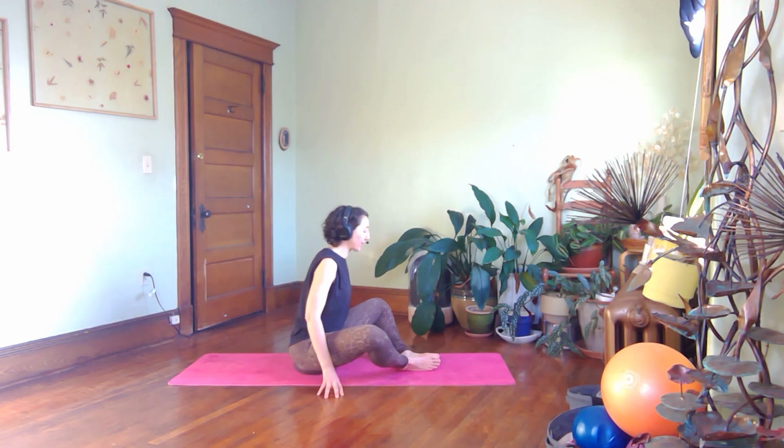I'm keeping a spider fingertip touch to the floor so that I can facilitate the rock back and forth. I'm going to lift one hand though for a second so you can see what's happening. When I tip my chest forward, my pelvis is pushing the ball backwards, and then it's rocking forward when I come up. So powering it is really my legs pushing and pulling back, okay? The effect is that the ball rolls forward and back on the sit bones while I'm creating a little tractioning through the back of the leg.